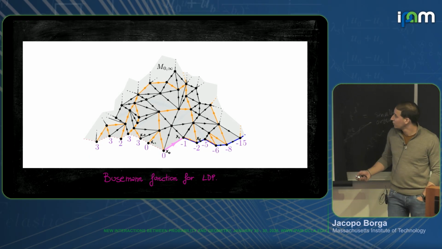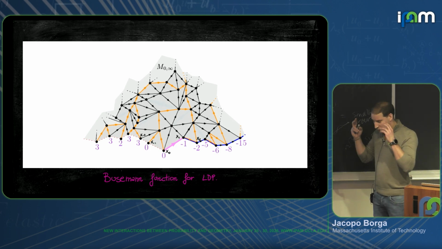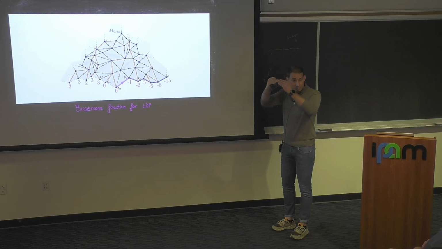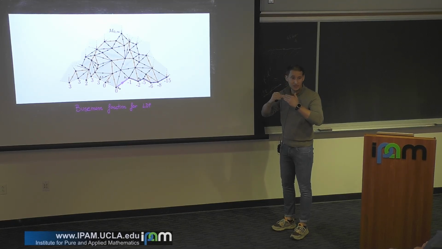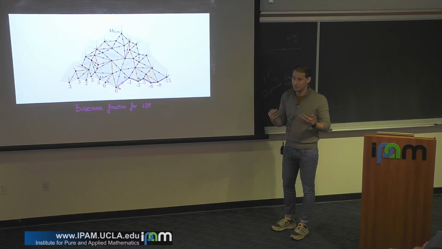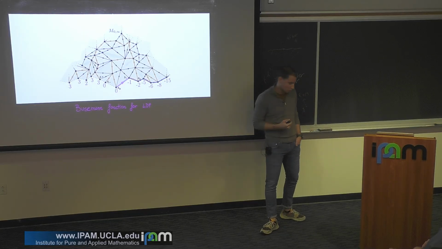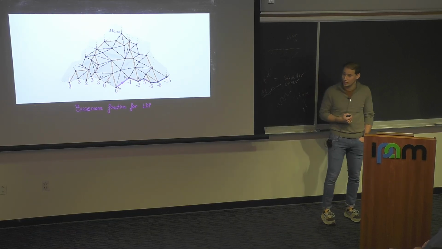Okay, this is the model, and again, the analog is this part of the plane that has been explored by a space-filling SLE kappa, with the right kappa associated to gamma here. This depends on gamma. For gamma exactly square root of 4/3, the value was 12, but it's going to change.